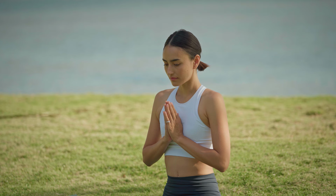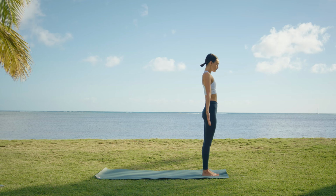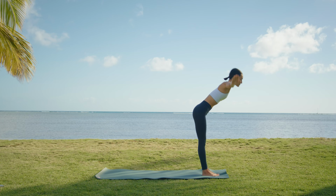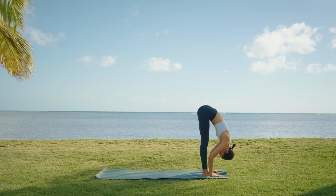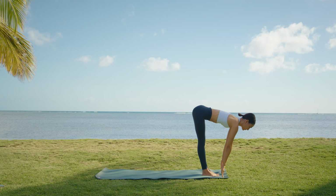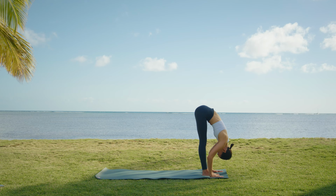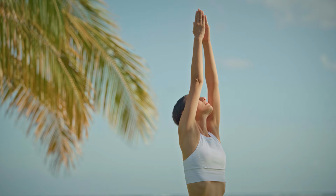finding a standing position at the top of your mat, feet together. Inhale, take both your hands up, gaze up. And slowly exhale, dive forward for your first standing forward bend. Release the neck and head. Inhale, lengthen the spine, come halfway up. And exhale, head down, completely empty out on the exhalation. Grounding through the feet as you inhale, come all the way up, gazing towards your thumbs. And exhale, release the arms.